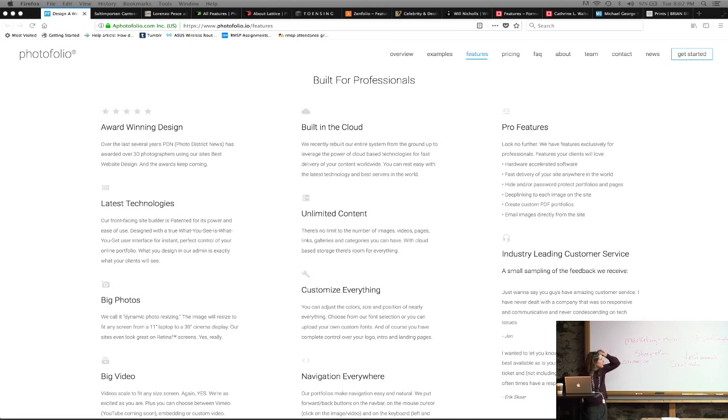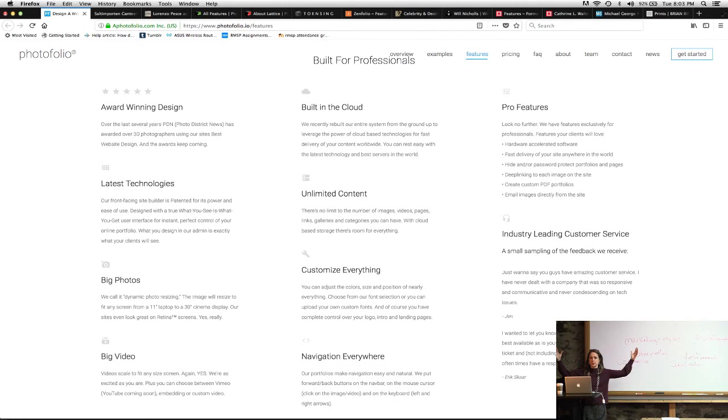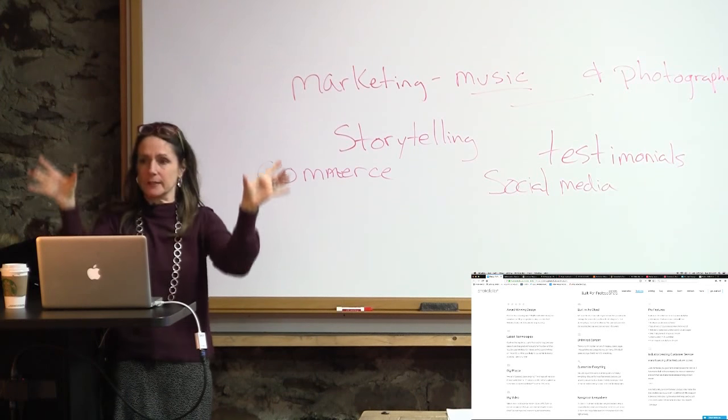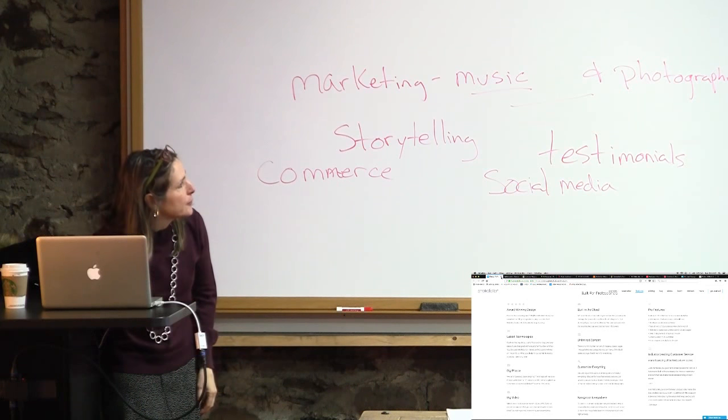But their features are right here. So they have a list of their different professional features. Their big thing, I think that they're super proud of, is really big images. Because a lot of times you'll wish that your templated website can give you the full screen, but some of them lock you into having a border. So that's like always been their big selling point.